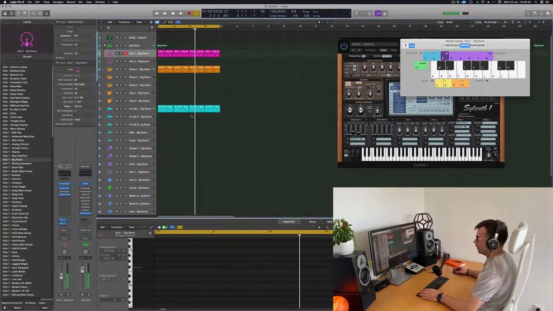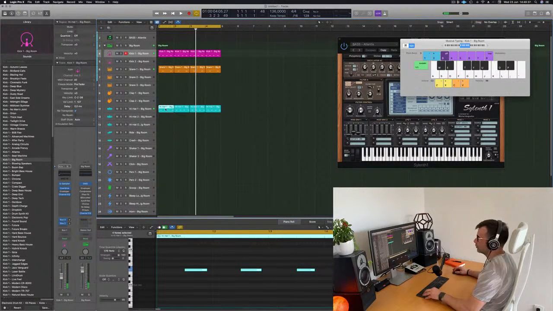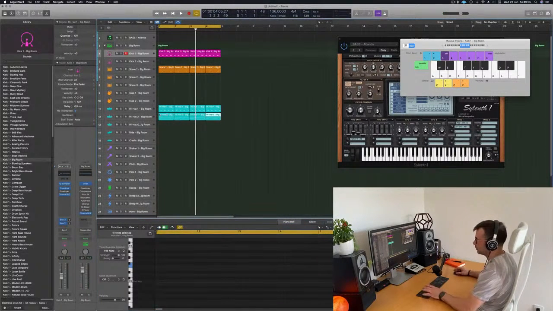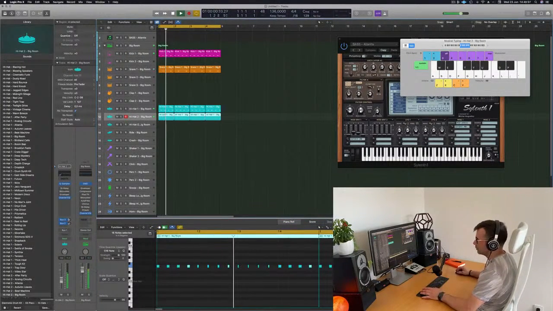So this is one of the hats, and I think I will go straight, because we're doing driving, we'll go straight into a second hat, which I will make very quick. And this is going to give a lot of drive to a sequence. But this is not necessary. This also depends on the mix. Some people put that way too strong and it comes out on top, but this needs to be there.